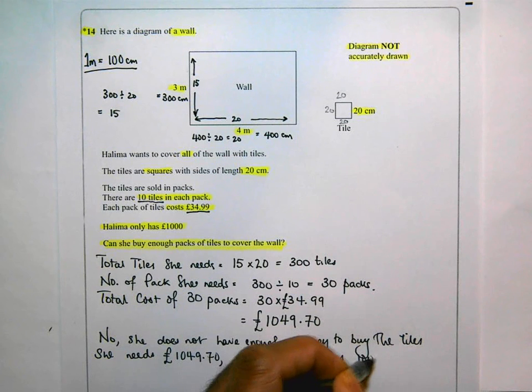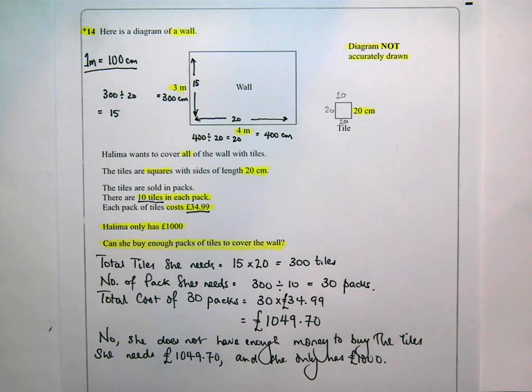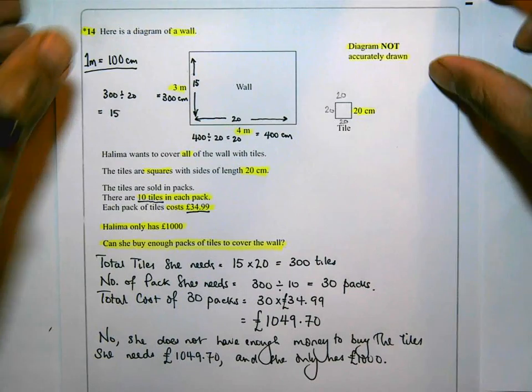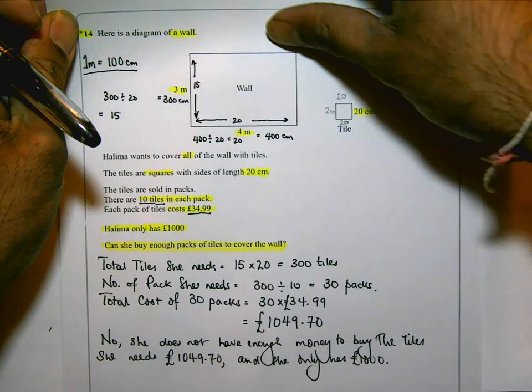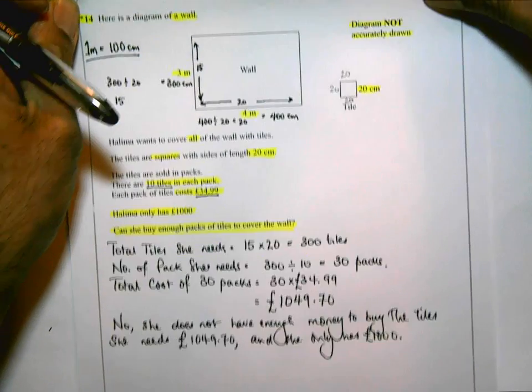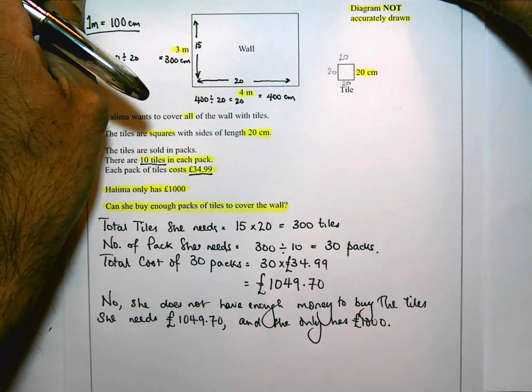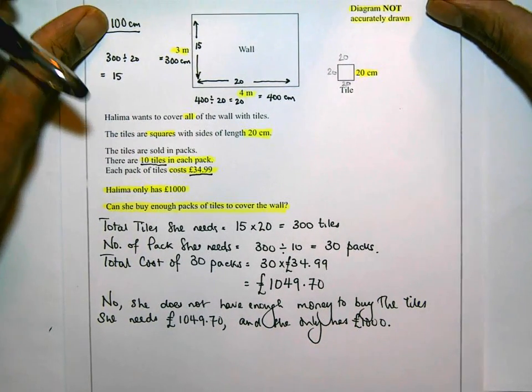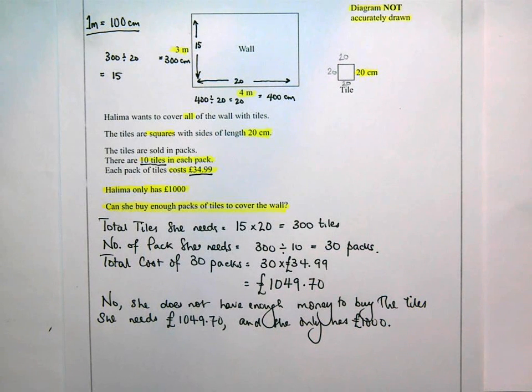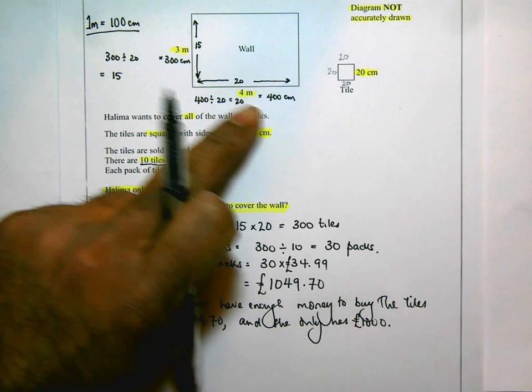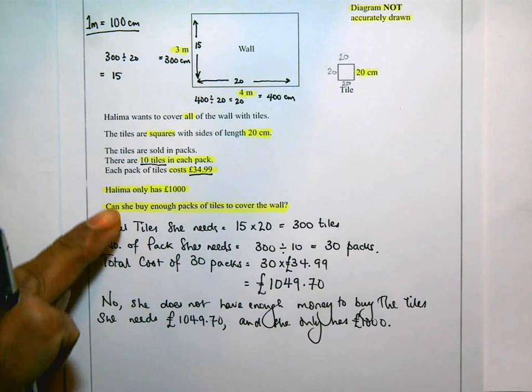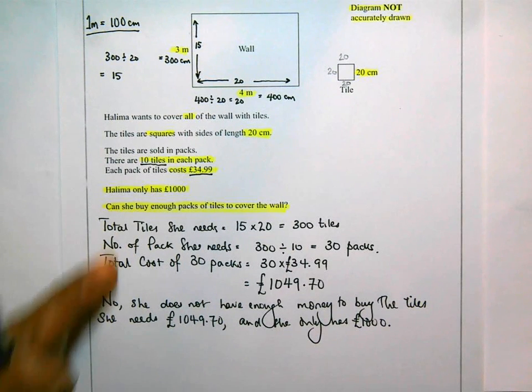Okay, and that is a fairly complete answer for that question. If I move this up, you should be able to see all the workings, all the stages, and be able to get full marks in this. This question was worth 6 marks, so quite a lot of marks, but there's also a fair bit of workings in there and a lot of potential to get marks. Notice I did a fair bit of the workings around the diagram, and then I laid out my answer in stages, indicating at each stage what I was doing and what the answers were.